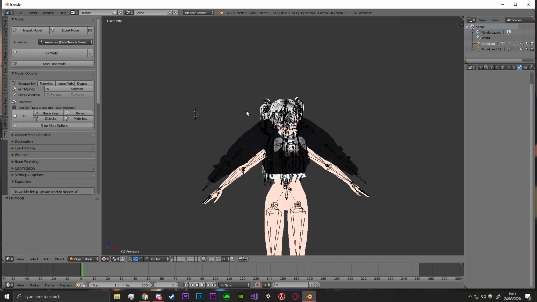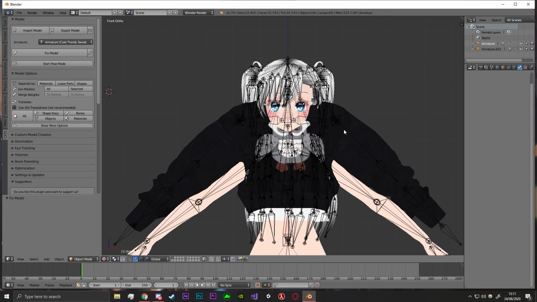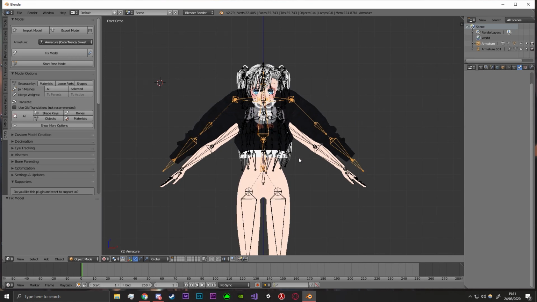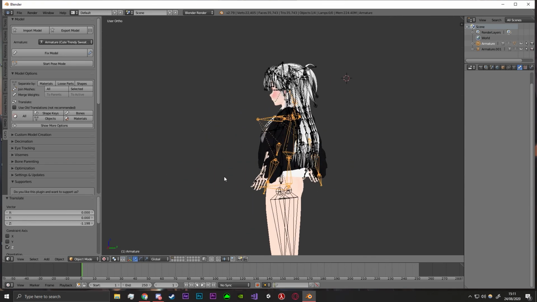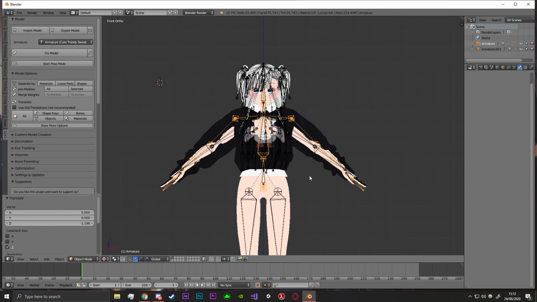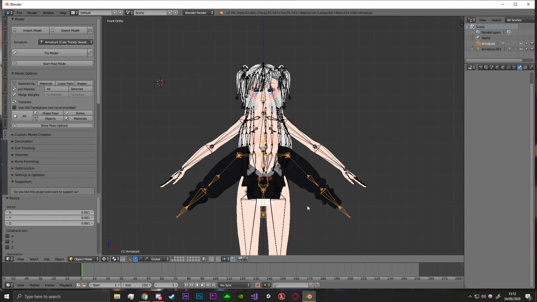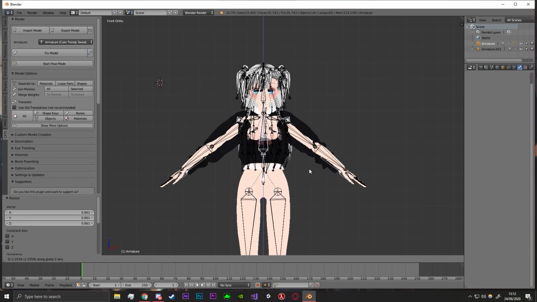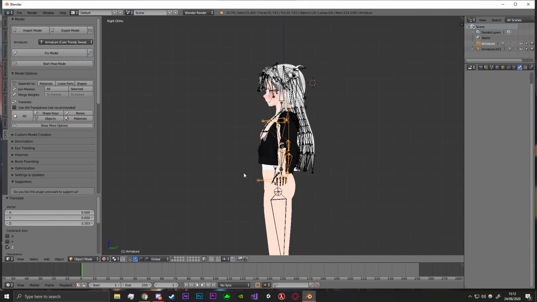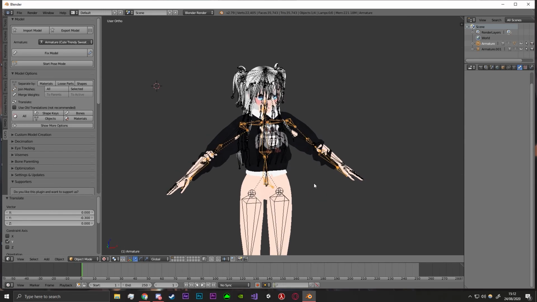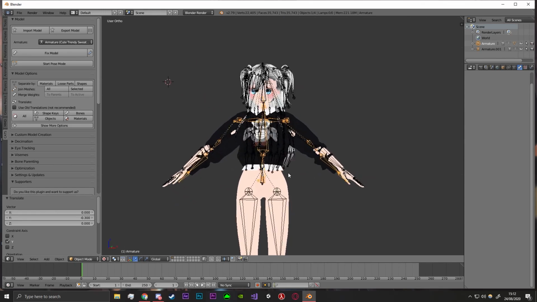It's also in the wrong position, so what we're going to do, I'm going to click 1 to go into this view again. I'm going to grab this, I'm going to click G and move it down straight by holding the middle mouse button. But it's still a bit too big, so we're going to scale it maybe to about there. I'm going to move that up a little bit. Okay. Now, it's kind of in the right position, so I'm going to click 3 and just move it to the front a little bit. Yeah, that's probably about right. You can play around with it more.